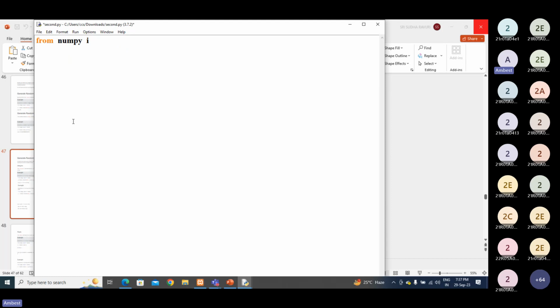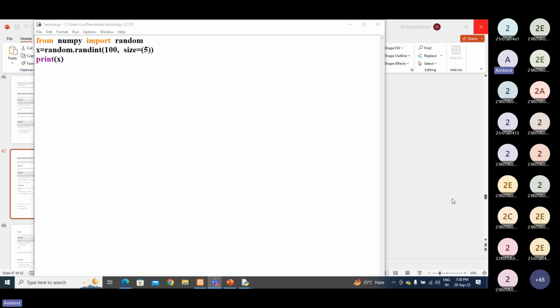I want to print. What I have done here is, from NumPy I have imported random, where x equals random.randint, of size 100 in between 100, so size is 5.